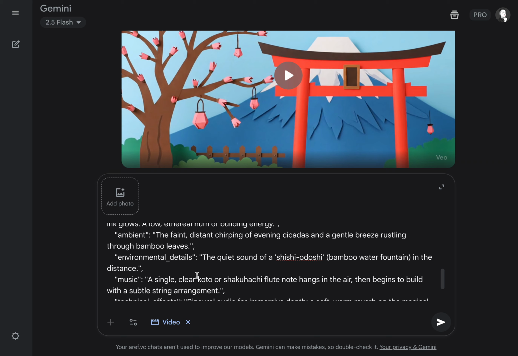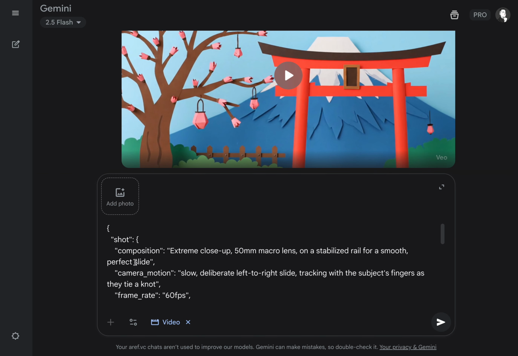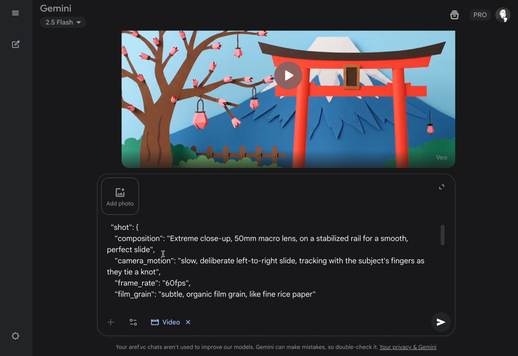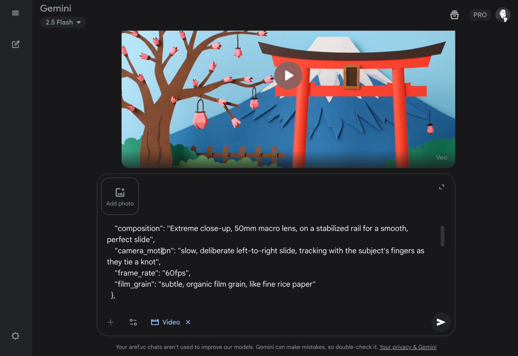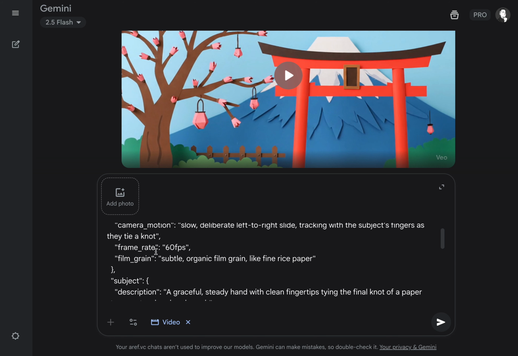So this is how it looks like actually. You have the shot, you describe the composition, extreme close-up, 50 millimeter macro lens, rail of smooth, perfect slide. So this is like how we want the composition to go. What's the camera motion? This is another second attribute that we need to describe. Very slow, deliberate left to right slide, etc.